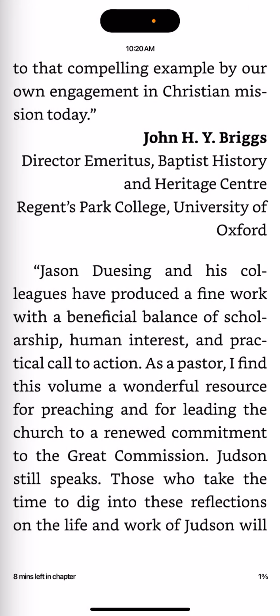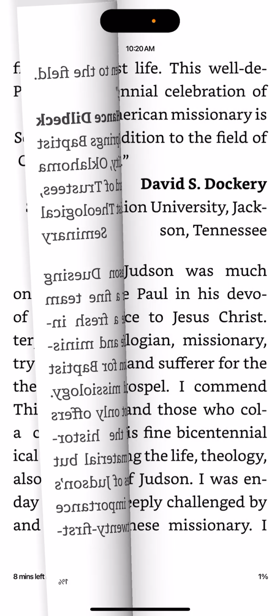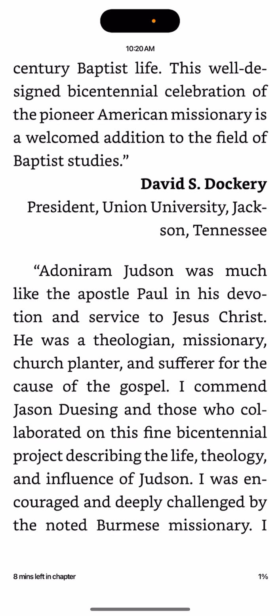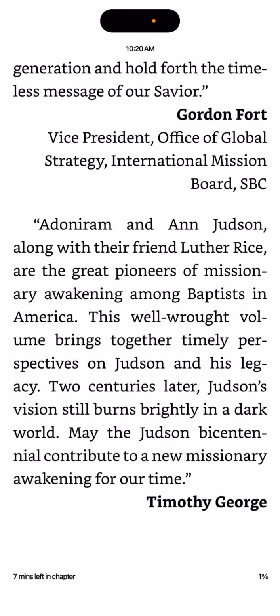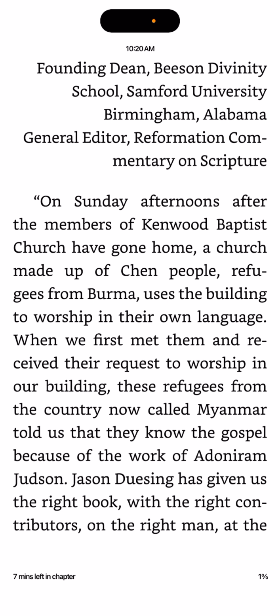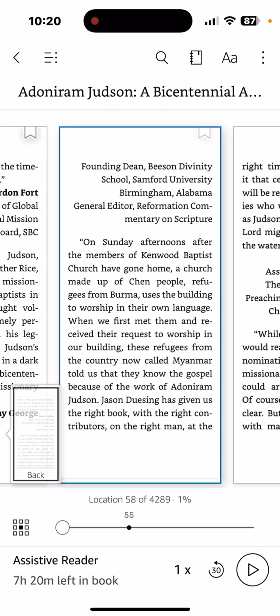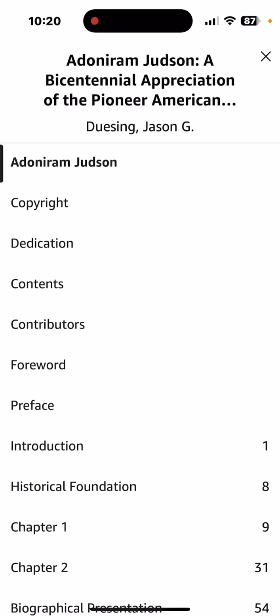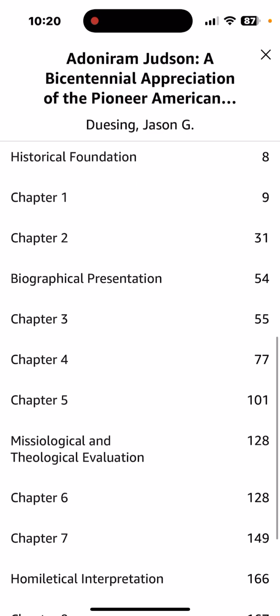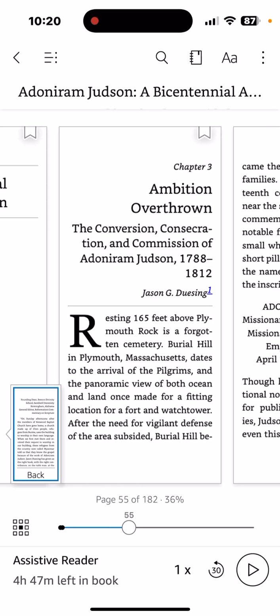Now let me show you what you can do. Pretty powerful. Let's say you highlight a certain text. So if we want to, by the way, this is an introduction. If you want to get to the beginning of the book, you click on the left-hand corner. See those dots? And now you can go to any chapter immediately. So we'll go to chapter 55. And now if you want to make the page full size, you simply click on it once.